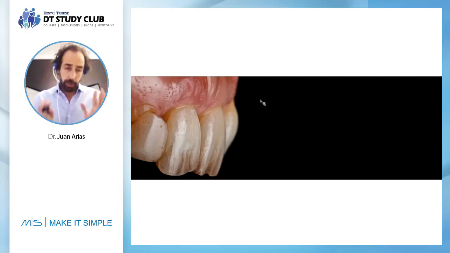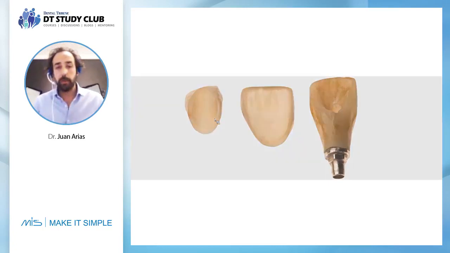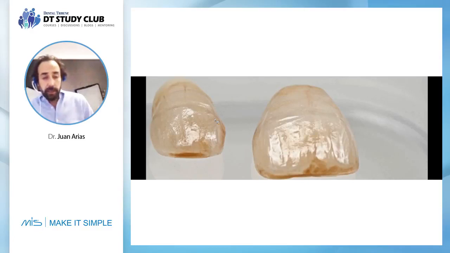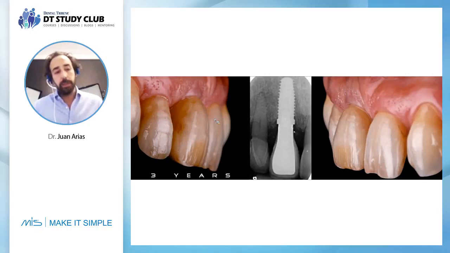What she wants is to have the final crowns, which will look as much as possible like that provisional crown. So what we did is these two veneers. These are the lateral veneer, the central veneer, and this is the zirconia abutment, which will have some porcelain all over it. So we will cement this veneer onto this abutment, and we will cement the lateral veneer to the lateral. So the colors of the cement will be just the same, and we will not have any kind of problem there. See, the veneers are very, very nice. They look like they were natural. So once we place it, the aesthetic will be more or less the same.